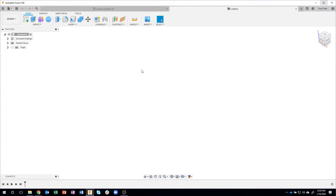Hopefully what I'm going to show today will help you. So the first thing I'm going to do is start a new design, and I want to make sure I'm in millimeters in this example. So I'm going to switch to millimeters, for all the people that like to use the metric system. So one thing that I did was that I actually took a picture of my hand.